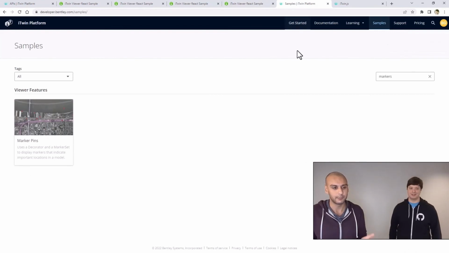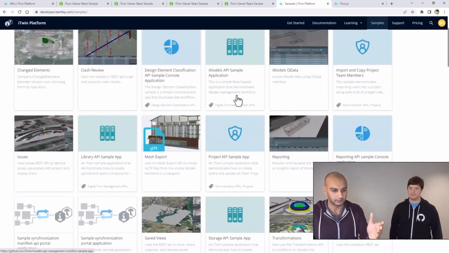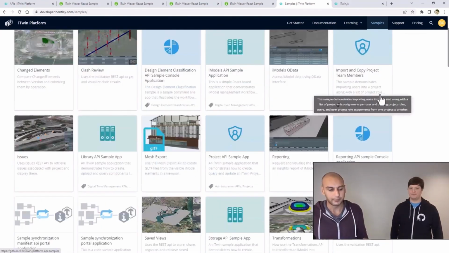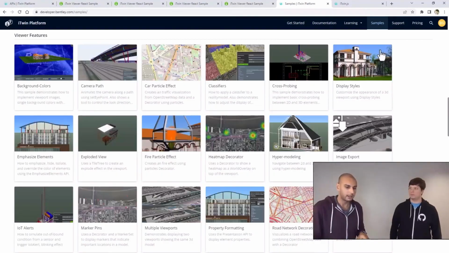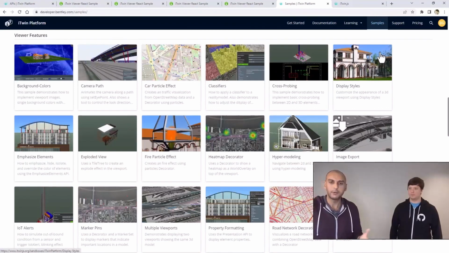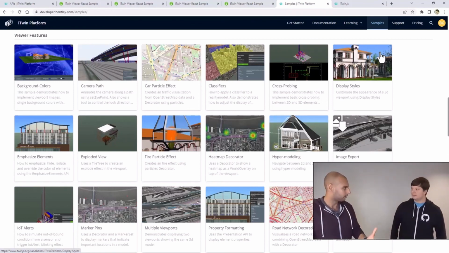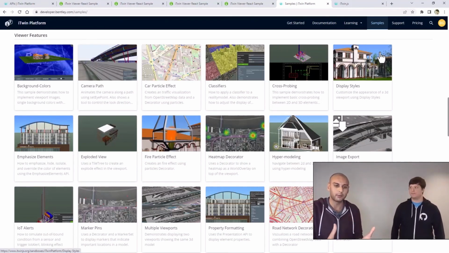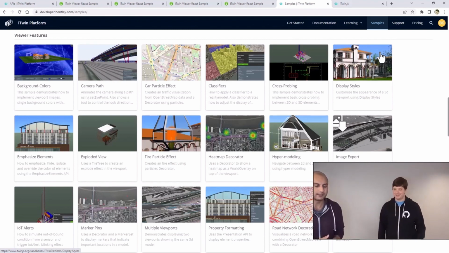And people can, again, go to the samples page. All the samples that we saw here, the source code for that can be found here as well, for all the APIs. So be sure to check out the samples page, and just browse around and see any cool features that you want to try out. The idea is we start with the iTwin Viewer. That's our foundation, and from there we can go ahead and incorporate one or many of these APIs to create custom use cases that you can ultimately use for developing your digital twin application and bring your solution to market. So yeah, awesome. That kind of wraps up my demo here.